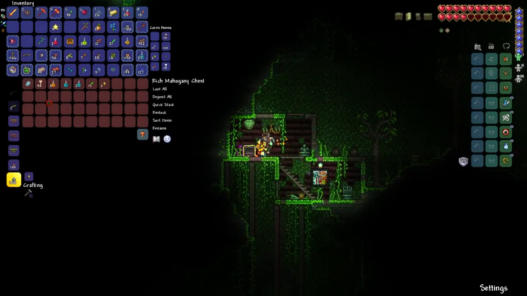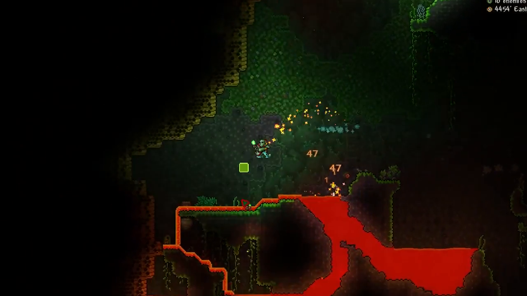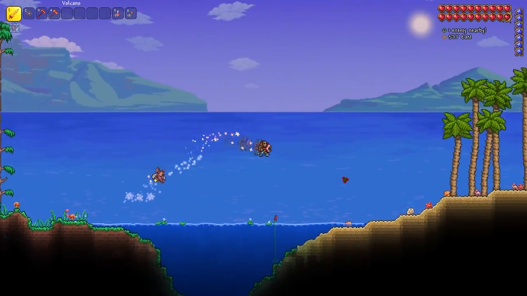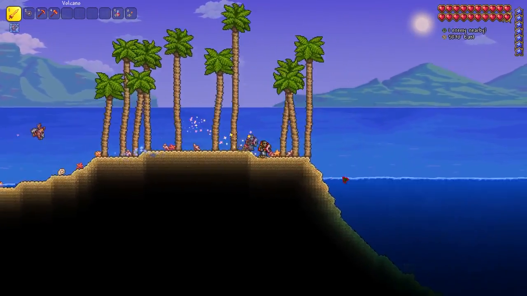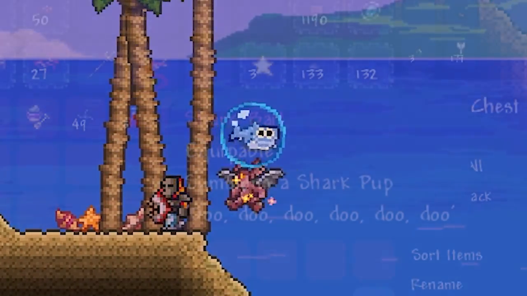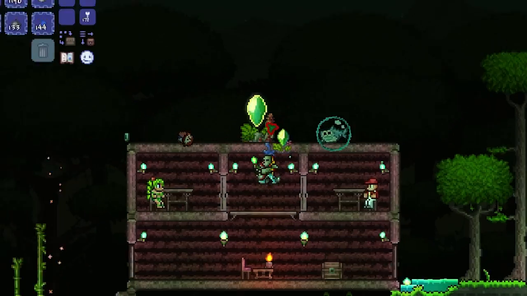Here I manage to come across a magic mirror, which basically functions as an infinite recall potion. We also come across a beehive, which is also for another boss that I'll probably fight later than I should, as well as, while I'm all the way over here, go to the other end of the world. In an underwater chest, I find a little fish pet, which I think is an unfortunate reference to a certain song. On my way back, some NPCs moved into the jungle house, allowing us to start our pylon network.